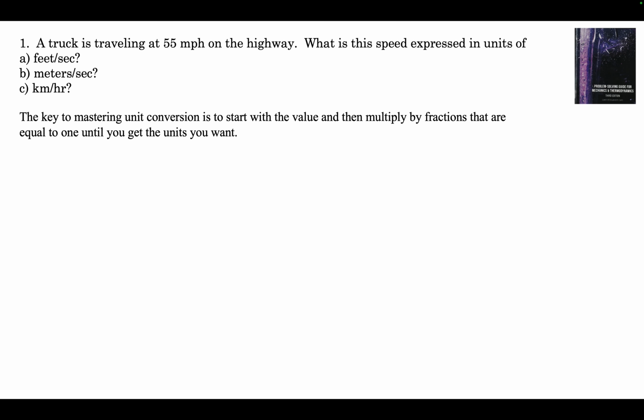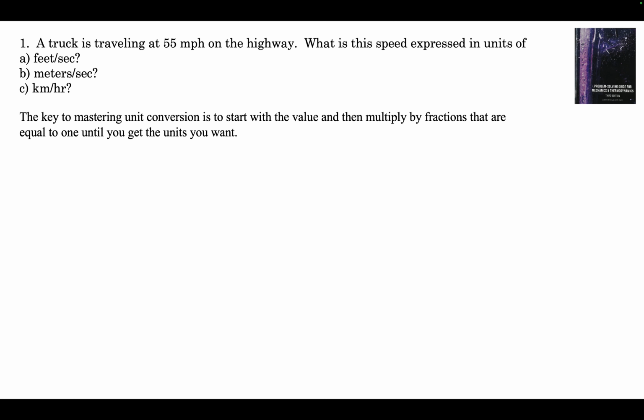So, mastering unit conversion, you start with the value. The value here is 55 miles an hour. We're not going to change the value. We're going to change the units in which the value is expressed. We don't want to change the value, so we just keep multiplying by fractions that are equal to 1 until we get the units we want. Let's see how it works.